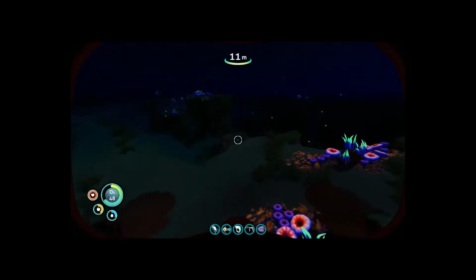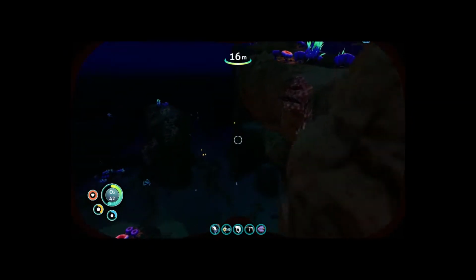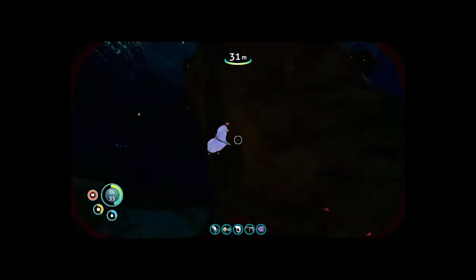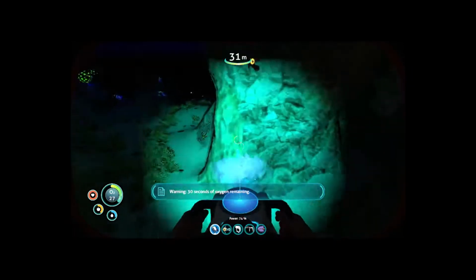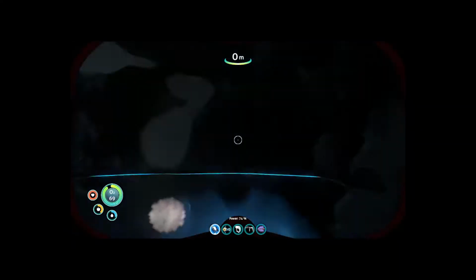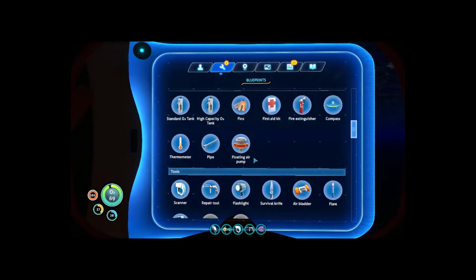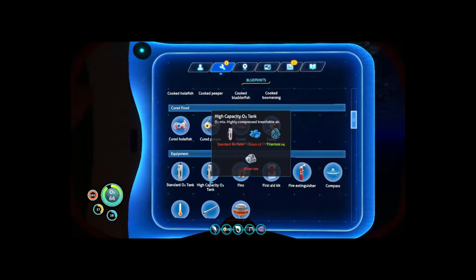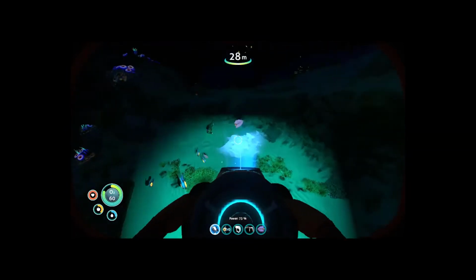So I want to get a couple more of these guys. I wish they all, like, lived together, but they really don't. Oh, here we go. I think I see a couple. Here's one. All right. If you can hear all my clicking, that's how bad I am at doing that. All right, but what else can we make? If I find some silver, I could also make a bigger oxygen tank too. So here we go.